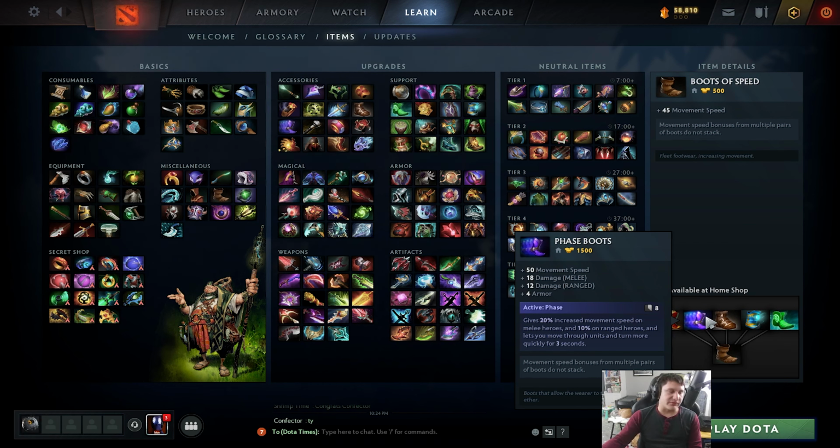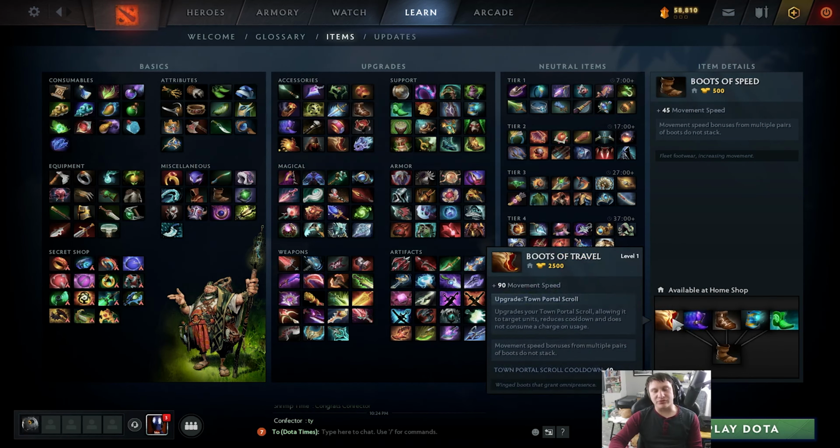Now, if you, again, don't have a guaranteed crit, you're probably going to be looking at attack speed because you want more attacks to get that crit to proc. Next is going to be Boots of Travel. You're going to see these on people who don't have mana issues but have a lot of spells, and they want to get from one place to another often.